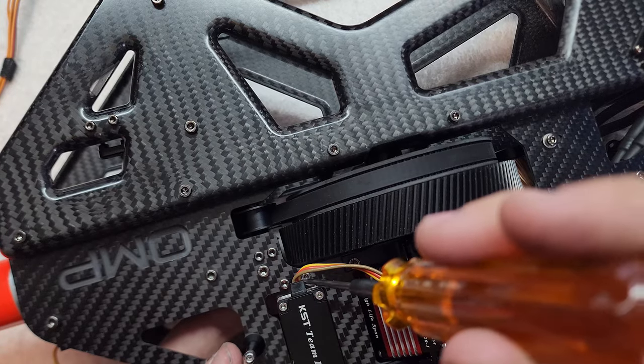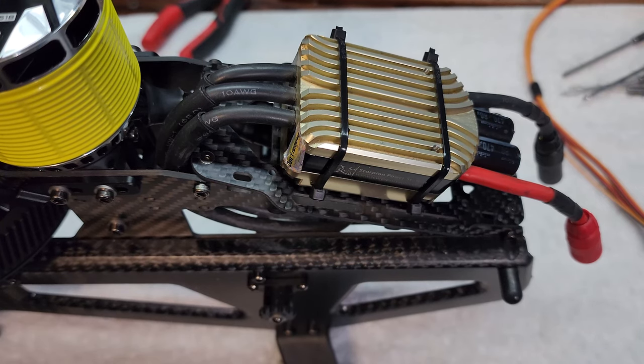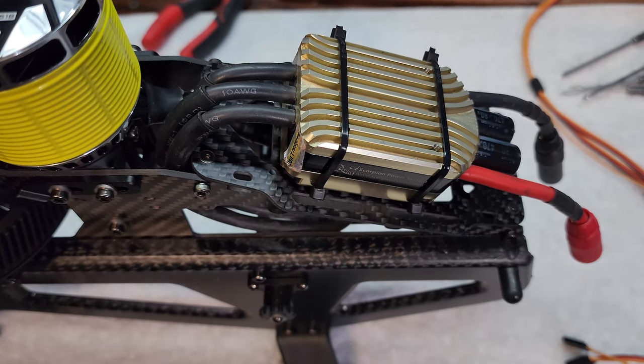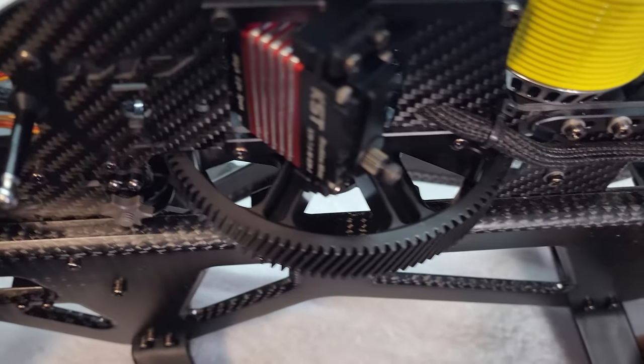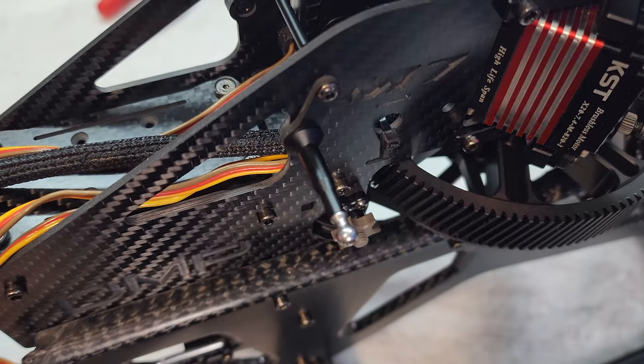I had to do the bottom one off camera because I couldn't get to it with the camera in my way. So I've got all these cyclic servos installed and the wires kind of where I want them. I'm gonna go ahead and start on the ESC wiring, and I'll be back. Alright, got it routed nice and clean all the way to the back, and I'm gonna get the tail servo in now.